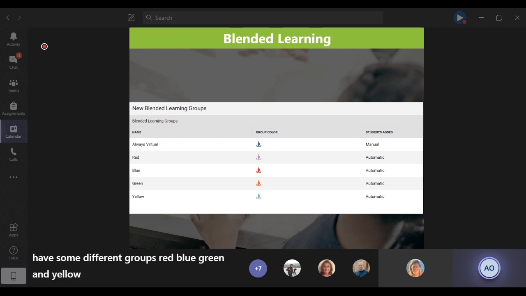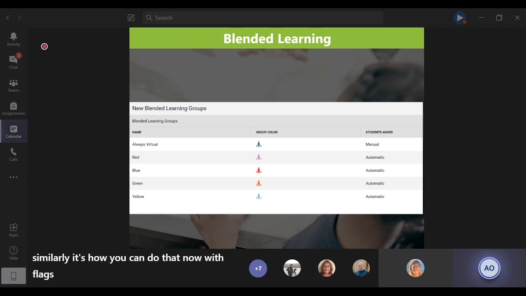In the middle column there, some of you might notice that those colors don't actually correspond with the name colors. The initial release will not allow you to change the group color. However, in the upcoming release, you will be able to change the group color. So I named those groups before I realized that I couldn't change the group color. That was my mistake. But like I said, in an upcoming release, you will be able to edit or change those group colors, very similarly to how you can do that now with flags.